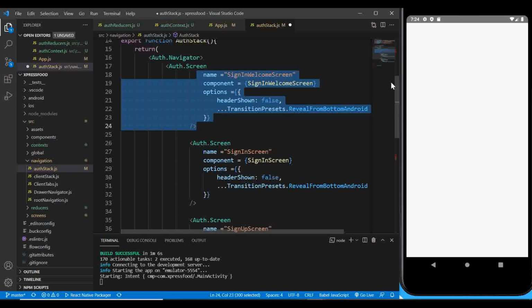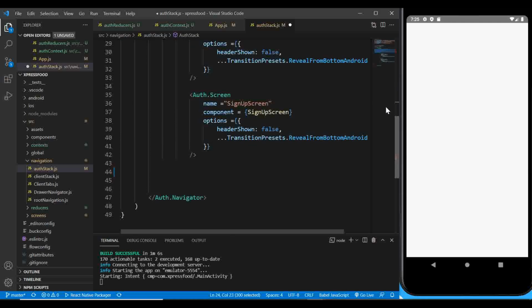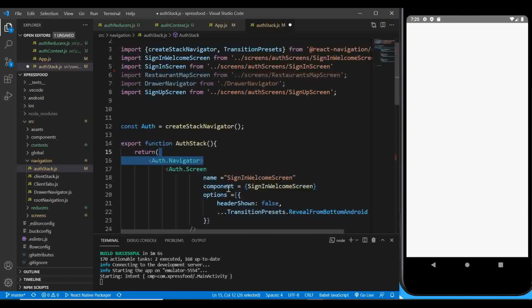So I will only be left with three screens in this auth stack.js file. And now let me save that. We're going to get some errors for now because things are being changed. Save that, and let's create another stack. I'm going to call it app stack.